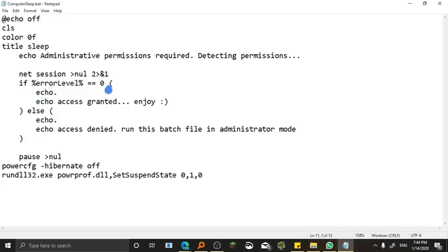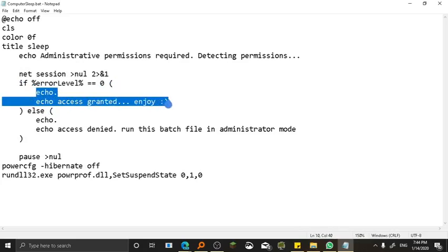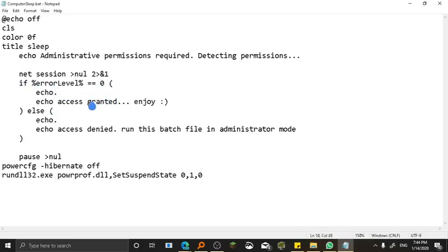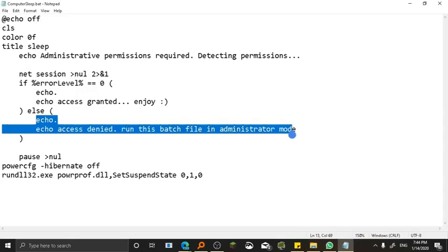So what this means is that basically if error level 0, this means that the user itself gave the batch file administrator privileges. If they didn't, then this will appear.